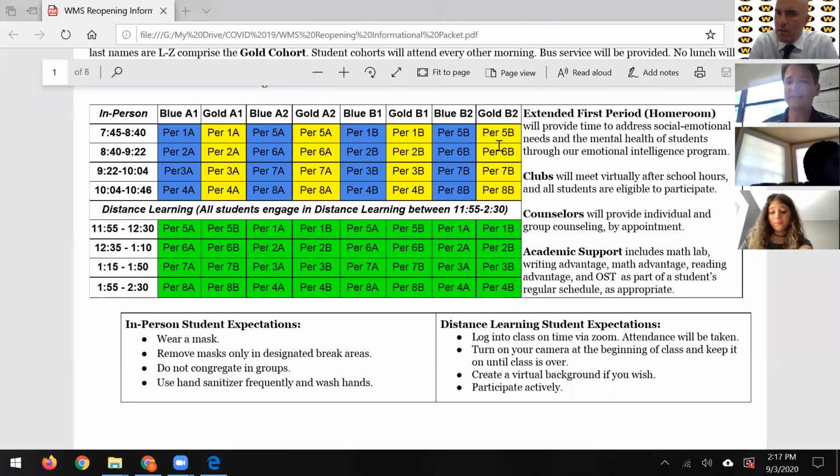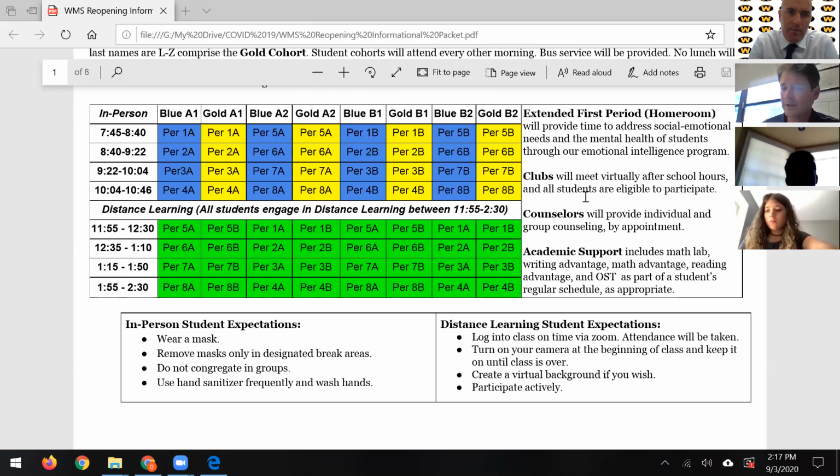So a few other things before we go in. So that's the extended first period or homeroom. Even when it's not first period, even period 5, when it's first period, is still going to be extended. So that's almost like having a second homeroom in a way. But normally we refer to your period 1 class as your homeroom.